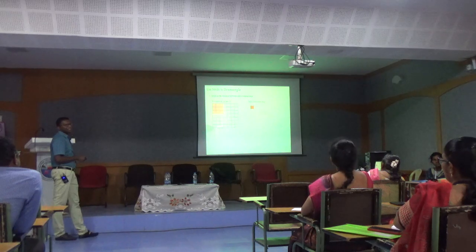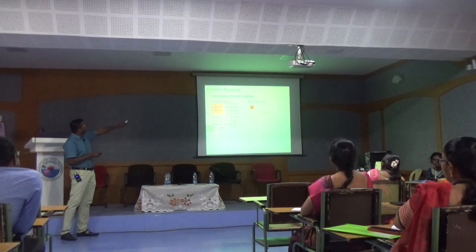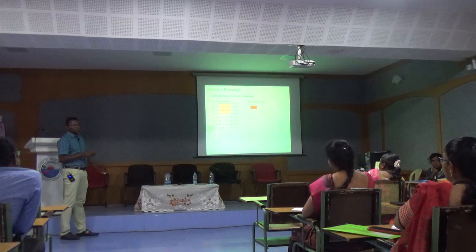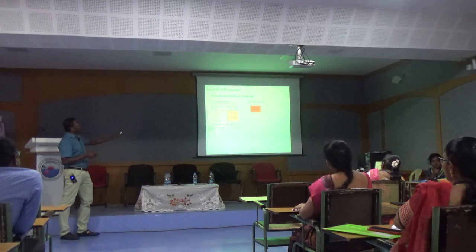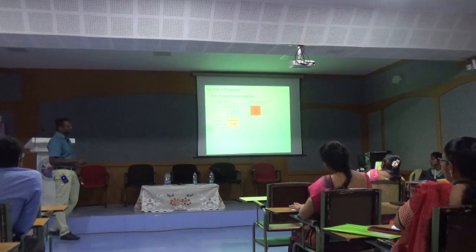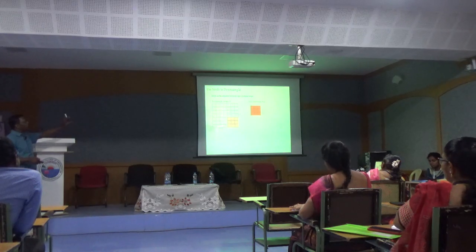3 by 3 output will be, because in the first case I took the partial sum, and in the second I am moving by 2. So here also you can control the receptive field size. So it is 3 by 3. Previously it was 1 by 1, 5 by 5. Now it is 3 by 3. So this is how we can control the receptive field size by controlling the stride.